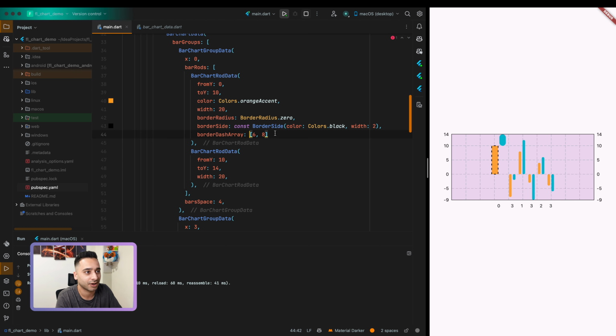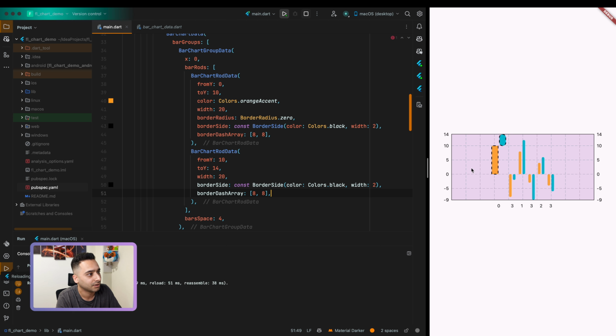Here we have a convention which says how much we should show the line and how much we should have the space. You can, for example, change it to 8 and 8. It means show 8 points and have a space for 8 points. We can have it here, for example, for the rounded radius.